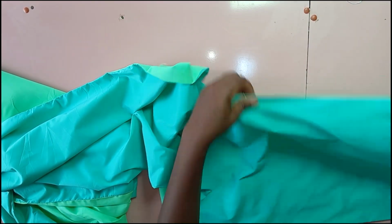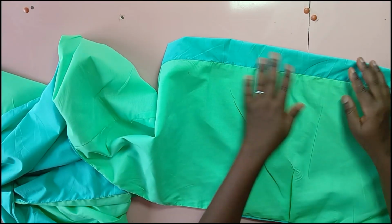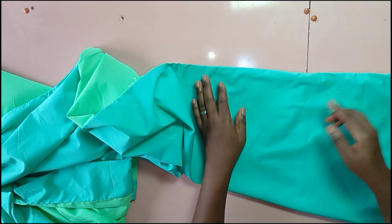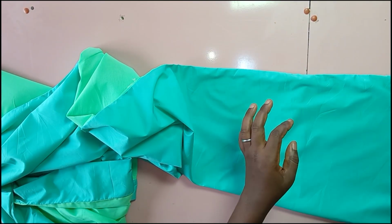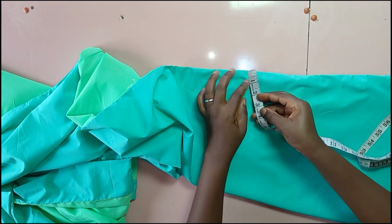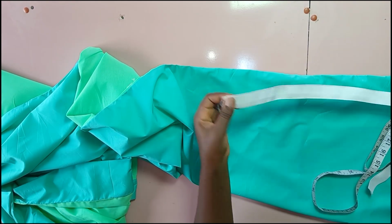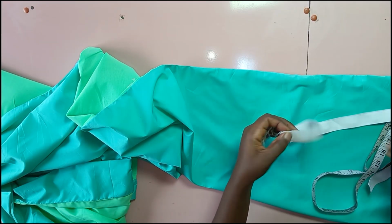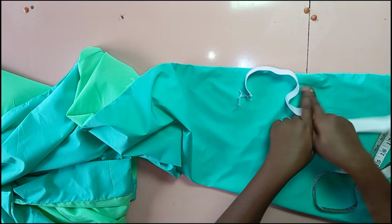So this is going to be the upper part and this is going to be the lower part like this. Now on this upper part, on the waist part, you are going to be making a channel of 1 inch. So we'll be marking down 1 inch, and you'll be sewing down 1 inch all around, because I'm going to be using elastic for the waist. I'm using this 1 inch elastic. So you make the channel for the elastic, then you pass the elastic inside.